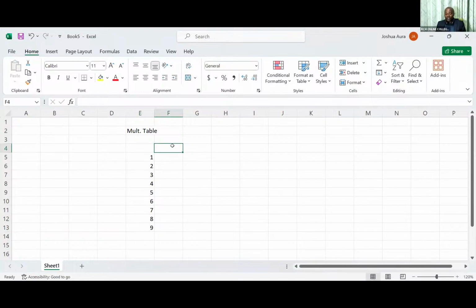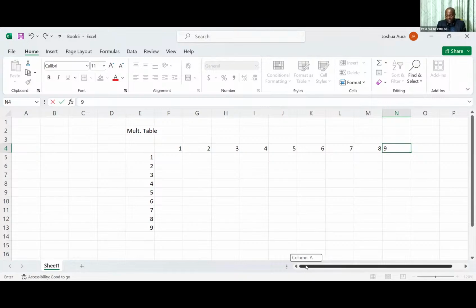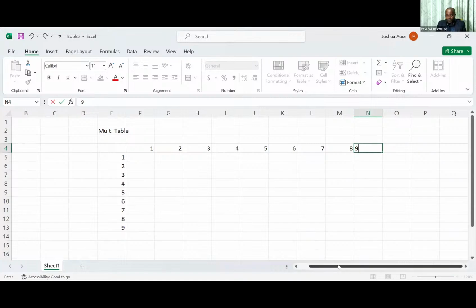Let's just write it manually. And ensure that you also have something that is similar to what your Mwalimu has here.